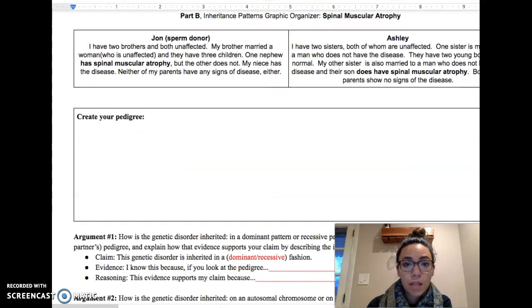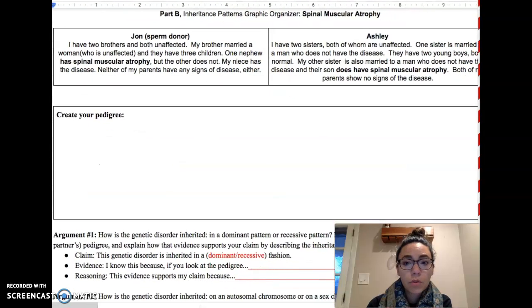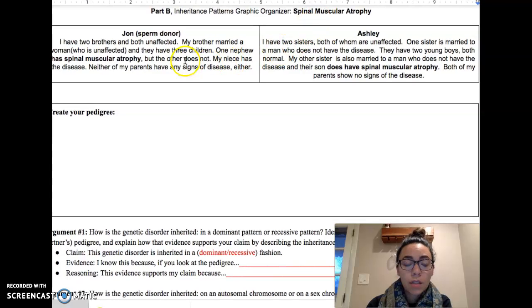Obviously, if this was in class, I would have printed these out for you, so you wouldn't have all of the other ones, but that's not the case. So find your patients and create a Punnett square with your 2 individuals. The woman's name is the patient I originally gave you, and the other person is the person that they're having a baby with. So you need to make a pedigree for both of these, and you would connect them in the middle.